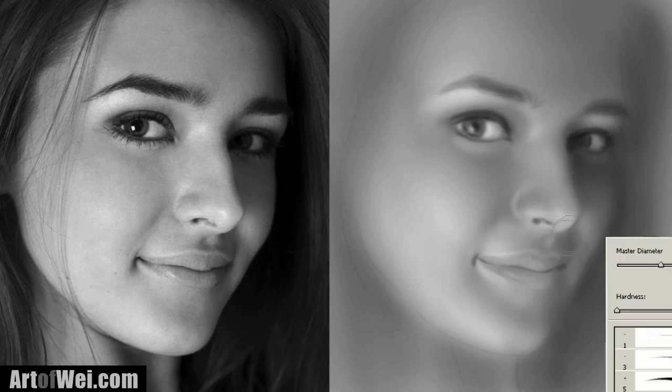Now, just a quick note on the brushes. As I'm going darker, the details are getting a little bit smaller, especially in the eye area. And for that, I will increase the opacity on the brush, just so that I can get the black lines a little bit faster. So I'm just gonna let this run and we'll see how it turns out at the end.